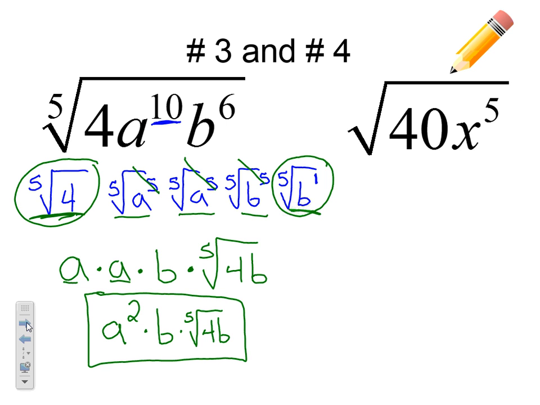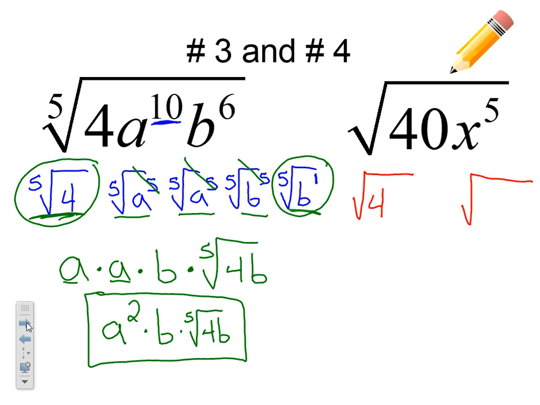All right, let's come over here to our last example. We have to break down the square root of 40 and x to the 5th. So square root, we're going to be working with perfect squares. So if I want to break this down, another way to do it other than this way is if we can break it into ones that work and ones that don't work. So what's a perfect square that goes into 40, which we've already done before, so that's 4.